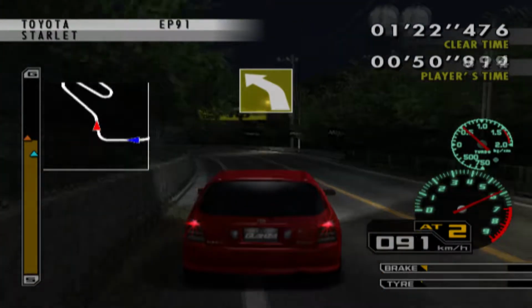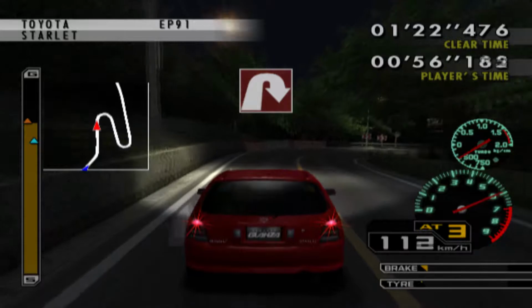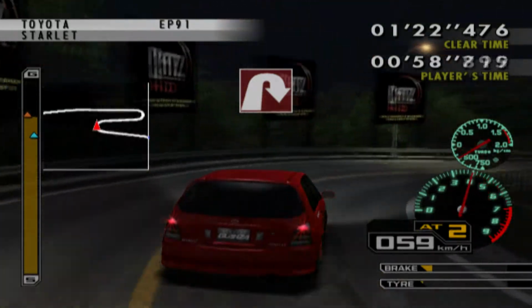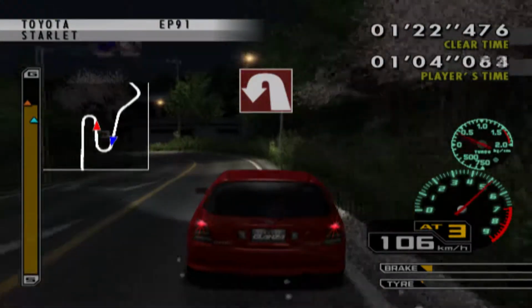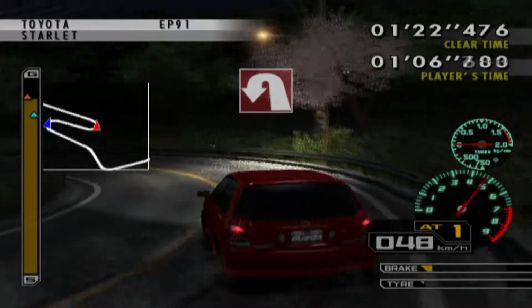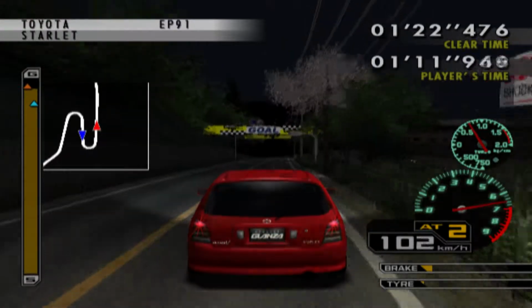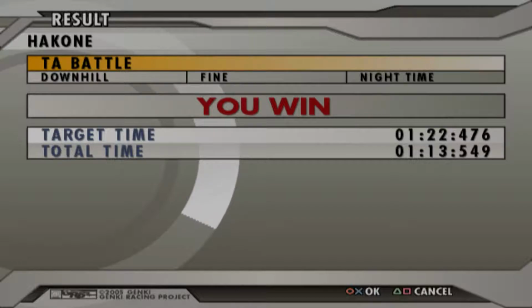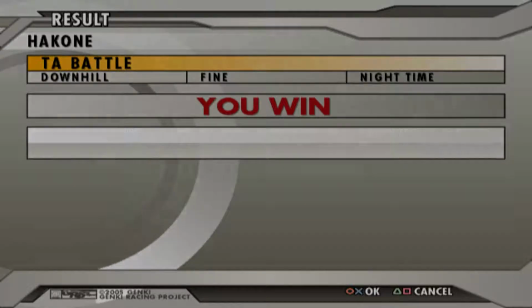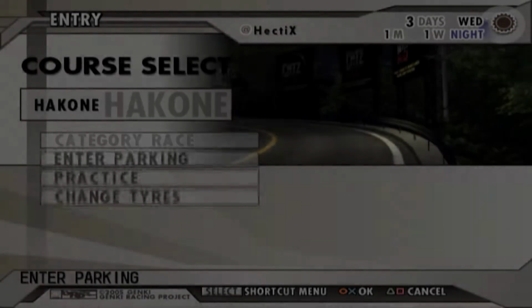At least the brakes are actually effective right now. And I'm not killing the tires, thankfully. Easy, simple race. Aw, we almost beat him by 10 seconds. Damn. So close. Literally 1 second off. Damn. Oh well. 19,000. Easy race.